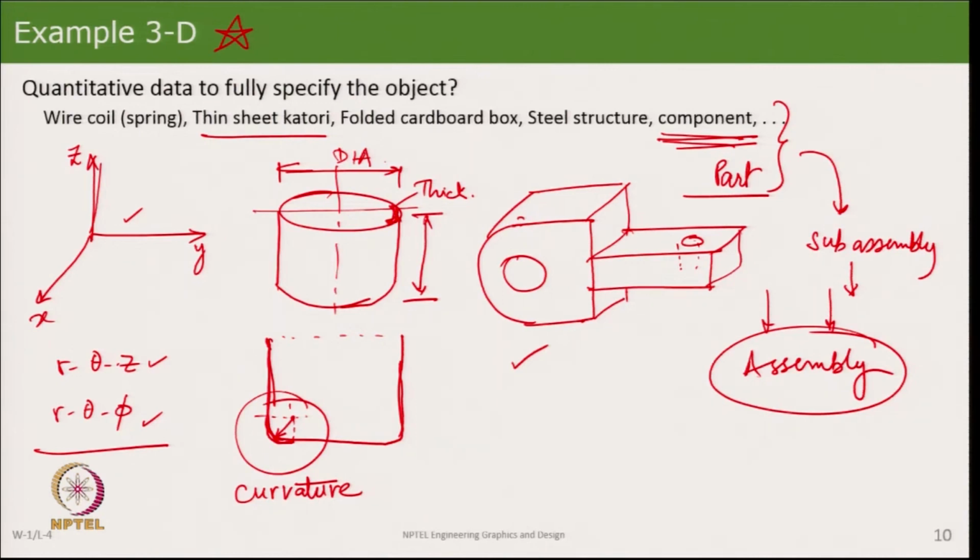And for the reason I just mentioned before, that axis and center lines of symmetric shapes can never be measured, unless there is no other way of telling it, like in this case, we will always mention the diameter. Diameter can be measured, radius cannot be measured. But if it is some object which is like this, we can say that this has a certain radius of curvature.